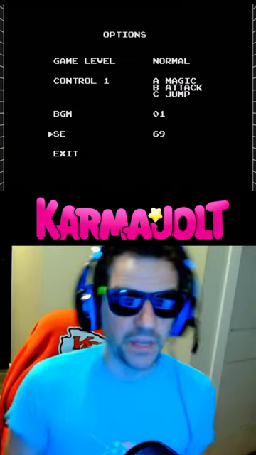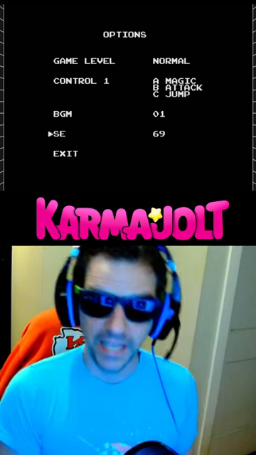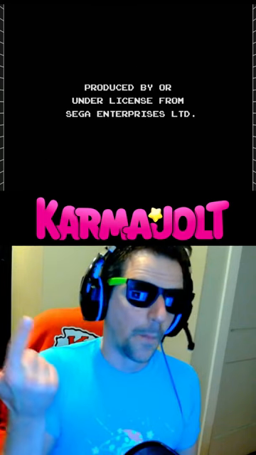Bonus thing, on the options menu, hit up, down, left, right, up, down, left, right, up, down, left, right, up, down, left, right, up, down, left, right, ABC, ABC, ABC, ABC, ABC, ABC, and then you will see this message.